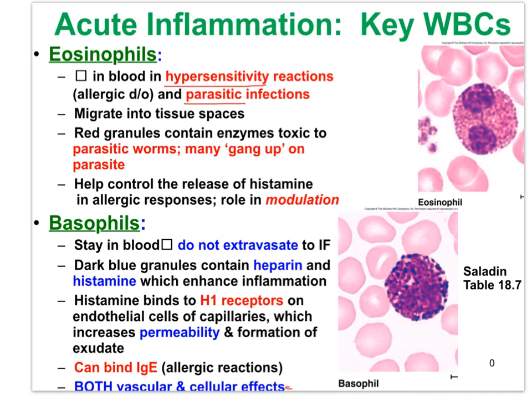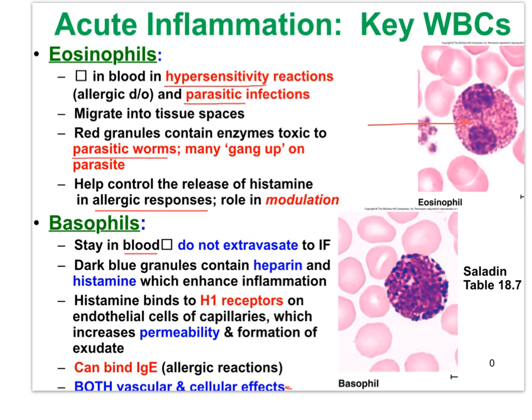So these cells are named eosinophils because they happen to have these red granules that stain with the stain called eosin, and you see an orangey pink depending on the particular stain. So these are very helpful again at dealing with parasitic worms. They're also very active in certain hypersensitivity reactions. They also will affect the amount of histamine in allergic responses, and we'll talk about that again in our hypersensitivity lecture. Basophils, remember, are blood cells.